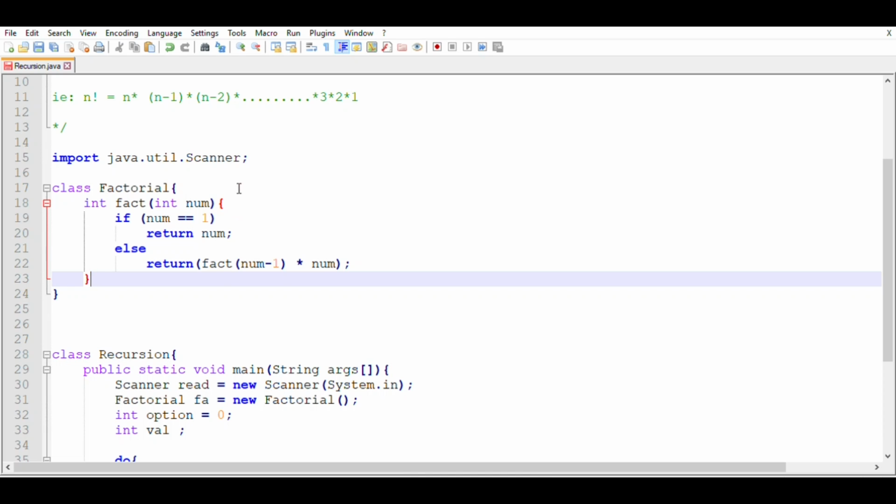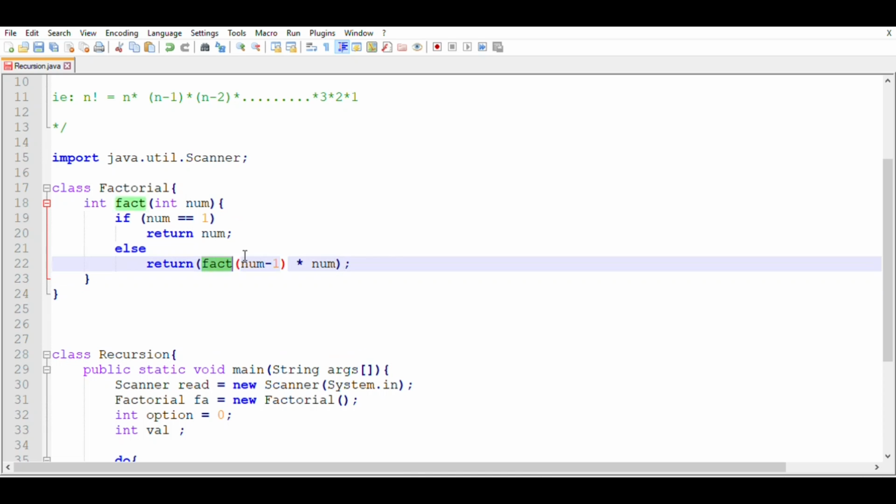Okay, so this is where I am calling the method again, hence recursion, and here, using this particular condition, I am taking care that my method doesn't call itself an infinite amount of times. So we'll take an example to understand that. This is how my factorial logic works. So let's go to the main method.